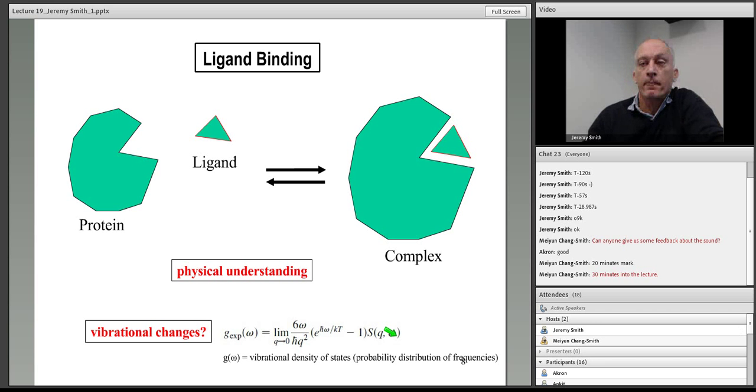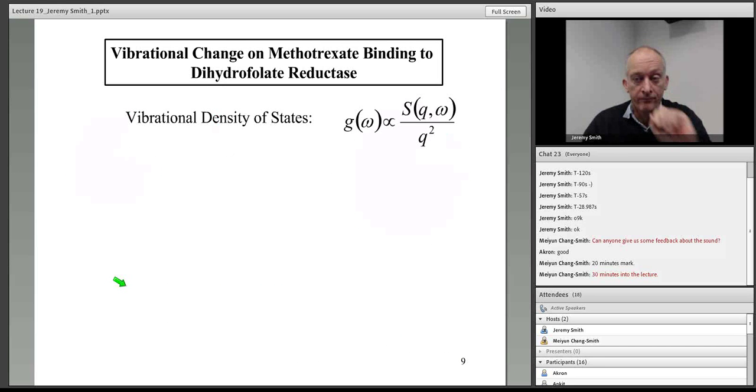So this is what we want, the frequency distributions, from the dynamic structure factor. If you remember, I said in the previous slide that this is proportional to the square amplitude. So we need to remove the amplitude information. And that's what this term does. It effectively removes the amplitude by extrapolating to Q tends to 0 and with these factors. One has then the density of states. Okay. Only neutrons can give you this. There's no other technique to do it. So it's fundamental information. And let's see some results now on binding a cancer drug, Methotrexate, to its target, which is dihydrofolate reductase.